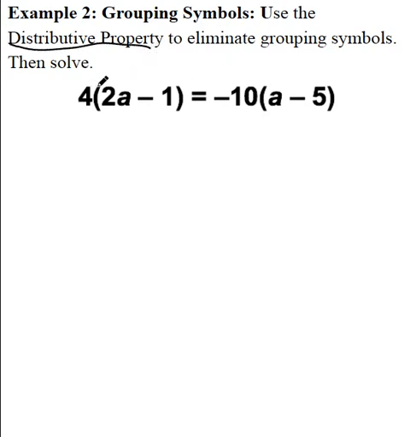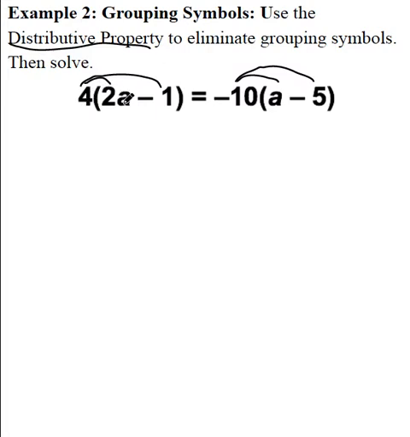All right, so here I go. Well, I know the distributive property is where I multiply the outside value by the first and second value inside the grouping symbols. I do need to watch my sign. So here I go. I might also need to do it on this side too, by the way. So negative 10 times a and negative 10 times negative 5. Let's do this one step at a time.